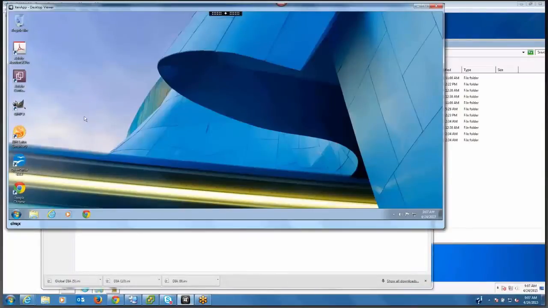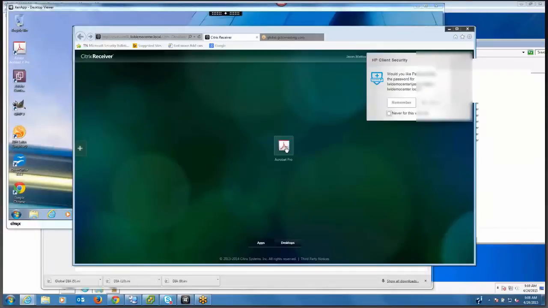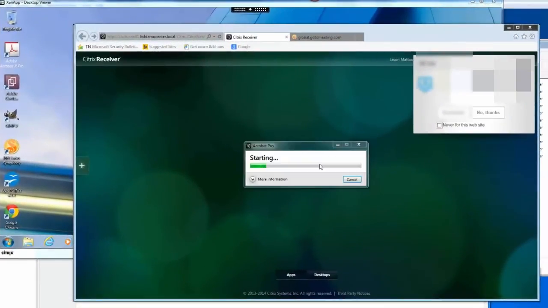From a ZenApp perspective, this is a ZenApp server here that I'm logged into. These application layers are assigned to the machine. And it's assigned to the machine whether or not it's a published app or if it's a full desktop. In all cases, they're assigned to the machine. We are going to provide VMDK as well, along with VHD for ZenApp.